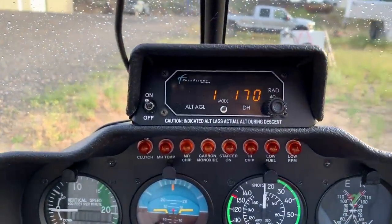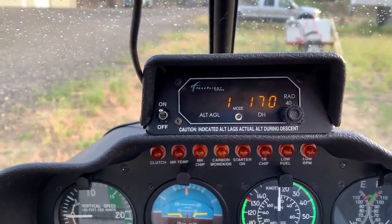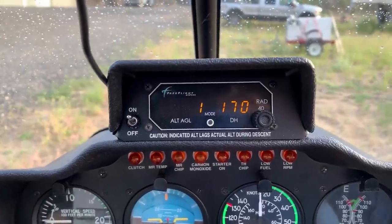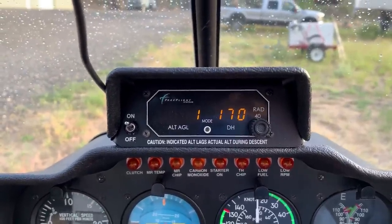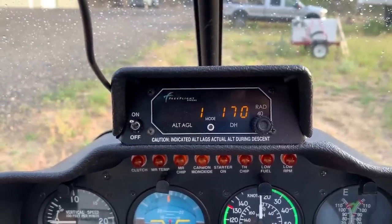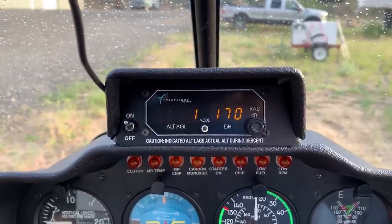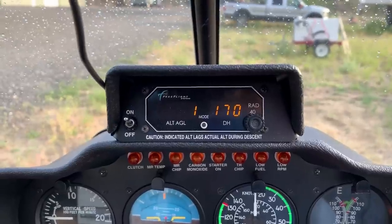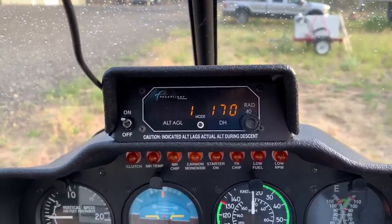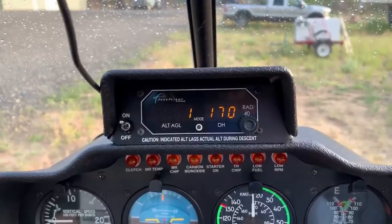This thing at the top is a radar altimeter. It tells me my altitude over the ground, which right now is one foot because I'm on the ground. This instrument is required by the FAA for part 135 operations in a helicopter. It's pretty much useless to me because I'm required to fly VFR — visual flight rules — so I should never need it to tell me how far I am from the ground. But the FAA says I need it, so there it is.